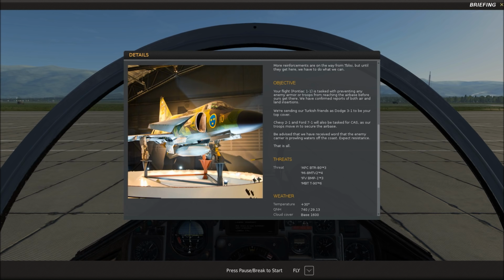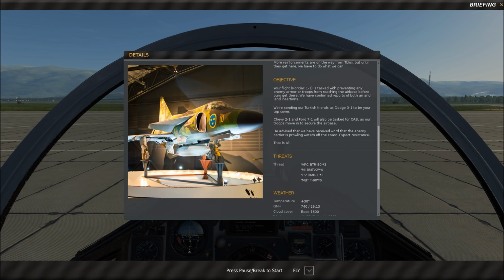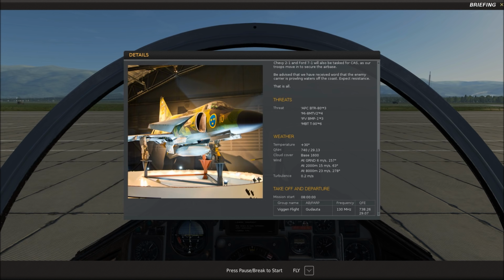Our flight, Pontiac 1-1, is tasked with preventing any enemy armor or troops from reaching the airbase before ours get there. We have confirmed reports of both air and land insertions, and just so you're aware, we're going to be going after the air insertions. That is our task. We've got an air-to-air loadout. We're sending our Turkish friends as Dodge 3-1 to be your top cover. That's the F-16s. Chevy 2-1 and Ford 7-1 will also be tasked for CAS as our troops move in to secure the airbase. Be advised, we've received word that the enemy carrier's prowling the waters off the coast. Expect resistance. That is all. Well then, let's get this party started.